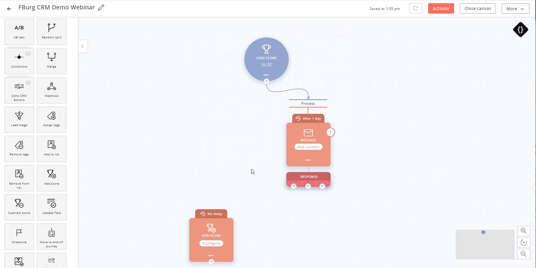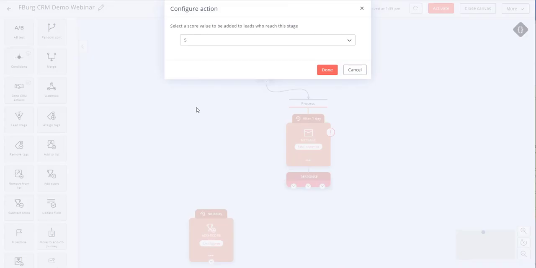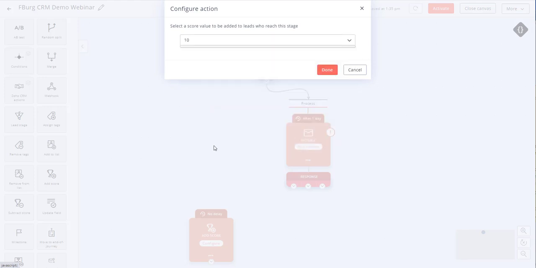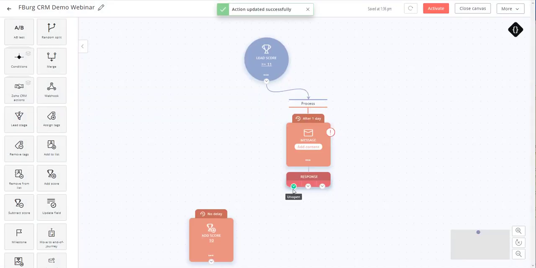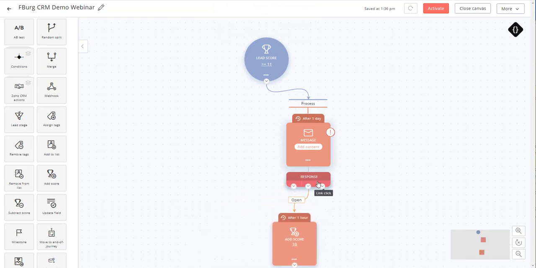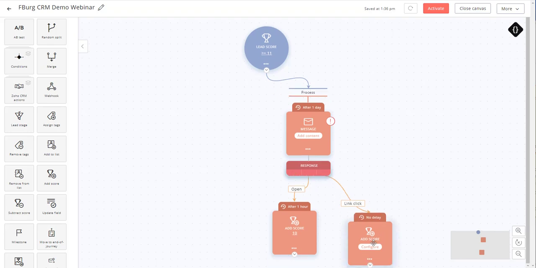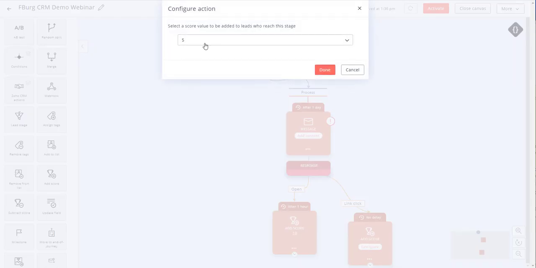Done. And so here we can say add 10 points if they open it, and come over here, add score. If they click on a link, we could say add 15 points.